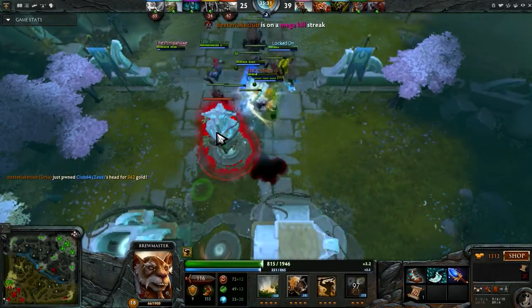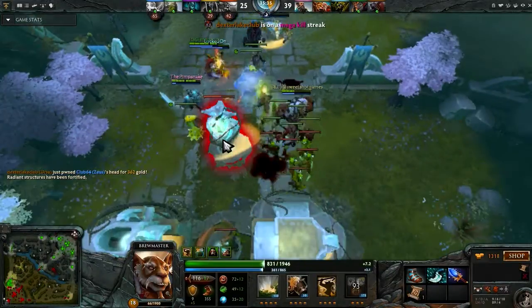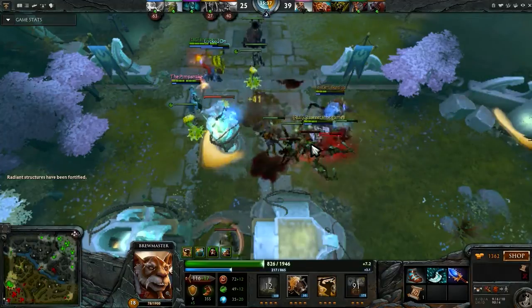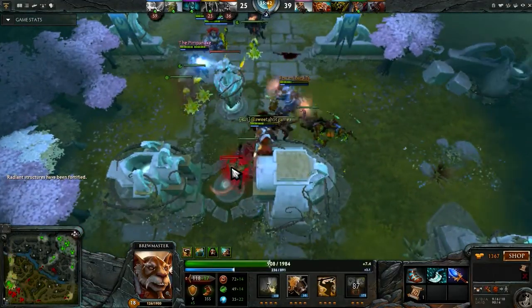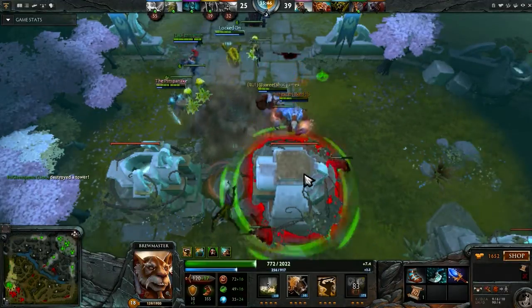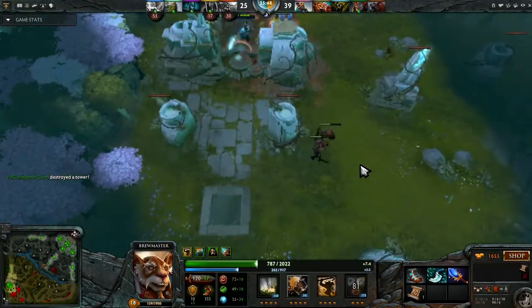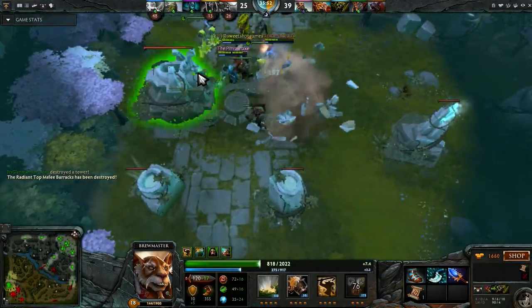Some other great late game items would be an Assault Cuirass for the aura effect, or another tanky item such as a Shiva's Guard, which would give you great armor, mana, and a great active ability, or for the ultimate pub stomper, pick up a Refresher Orb.